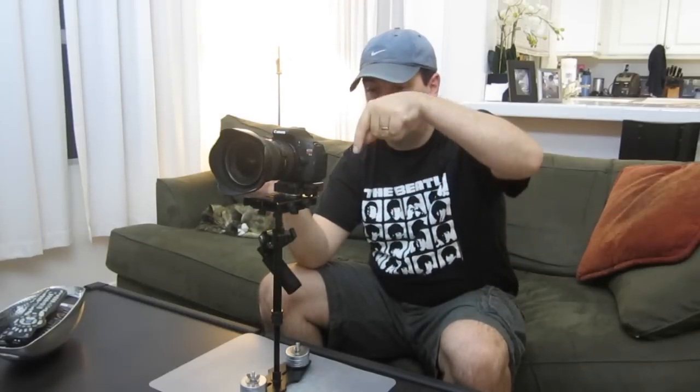Let me tell you guys what I'm working with here so you can understand where I'm at. The camera is a Canon T3i. I've got the lens where I want it — I don't want the screen swung out or anything like that. The lens itself is a 16 by 35 ultra-wide. Memory card is inside. I've got a quick connect plate with three washers underneath it, raising it up a little bit, because one side of the quick connect plate dips down and would tilt the whole plate if I didn't level it out.